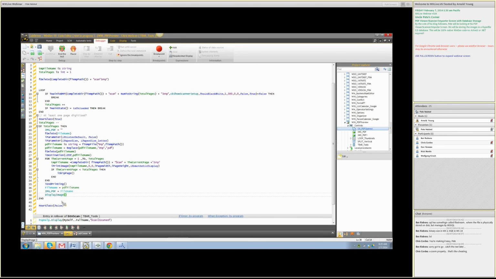And finally, we turn off the hourglass. So now we've scanned the image, taken all those individual BMP files from the scanning process, printed those into a PDF document, changed our new image control to that PDF document, and then gotten back into our standard display. We're up and running back into our normal code where we can move from page to page to whatever we want to do. Any questions?